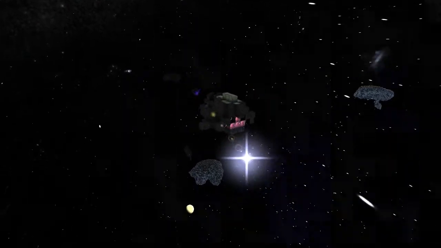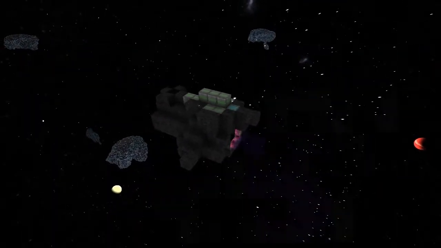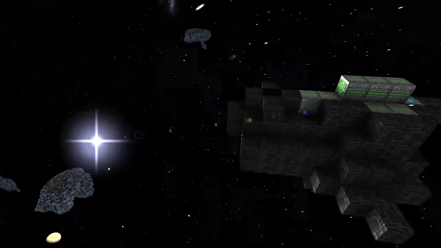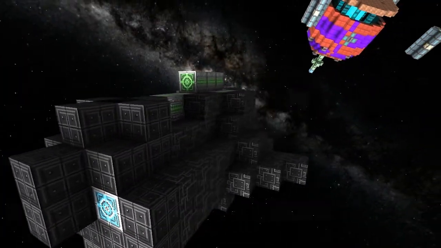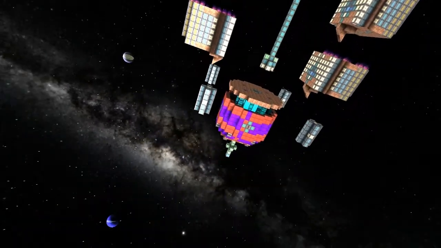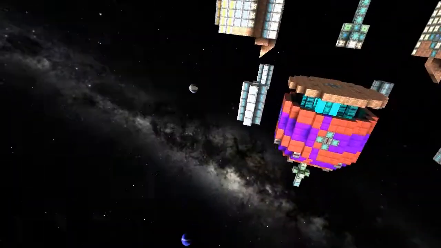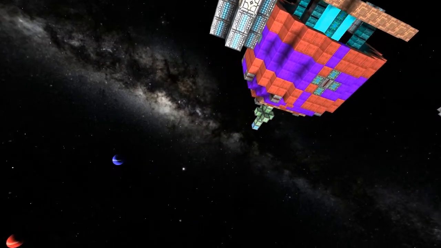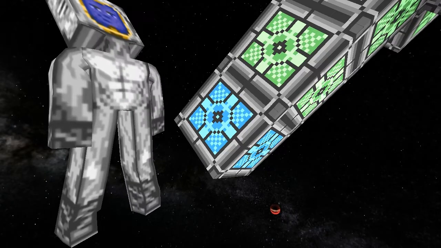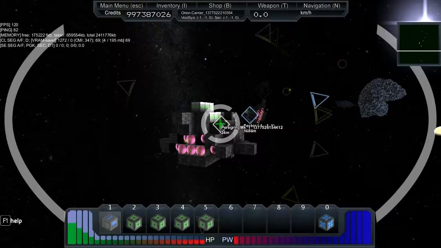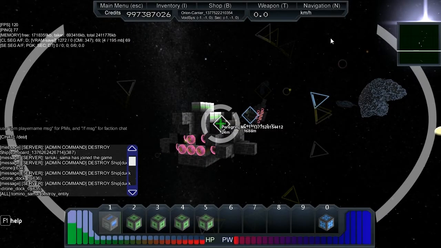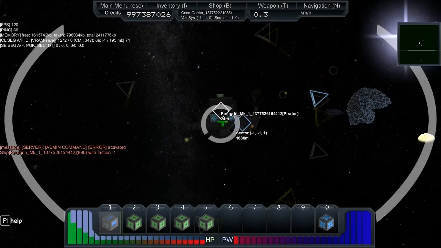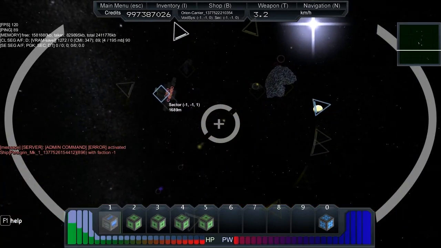Okay, so Peregrine. Looks like a small fighter. It's got guns and hardened hull on the front, so that should be an interesting little fight. So if I get back in this ship... Oh yeah. Then, so we're going to do start ship AI minus one. And then immediately select the other one. Oh boy, oh boy. Get me out of here!